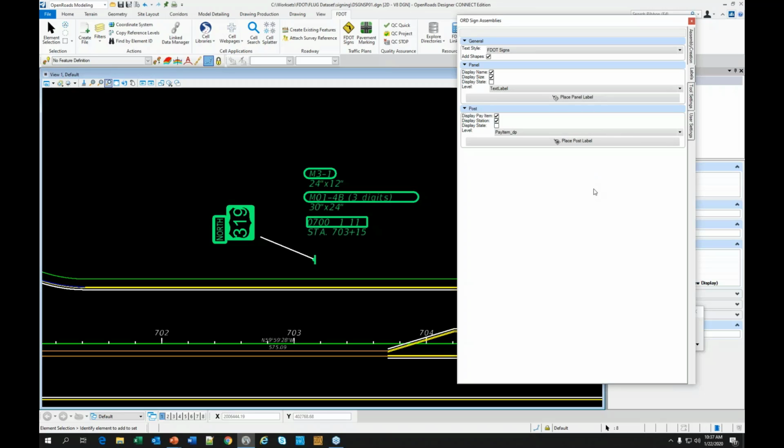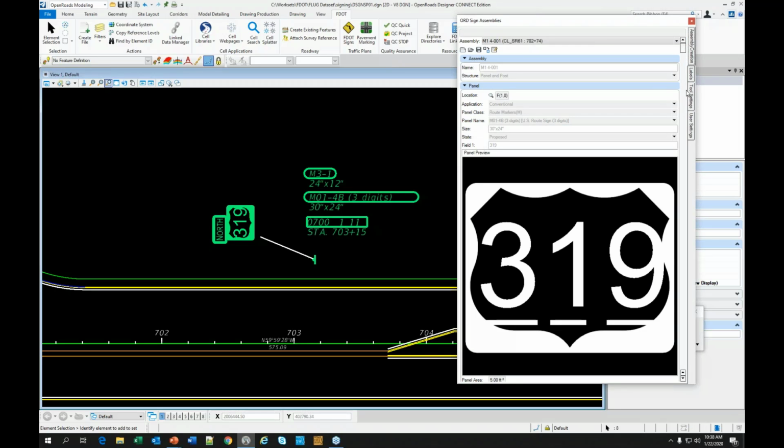And I think we're about 90% there with it. It's catching up quick. Okay, so we got that placed, and you're finished right now with the assembly creation and placing process. Now you can move on to a different one.